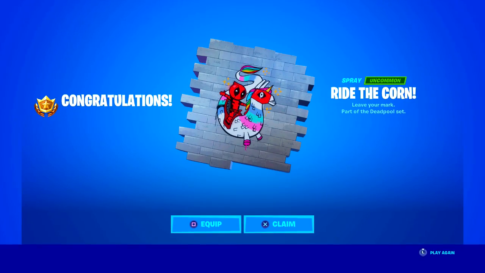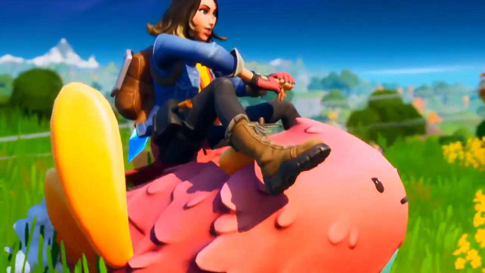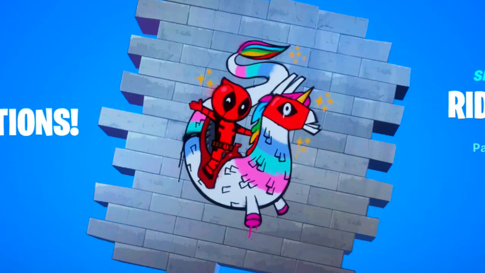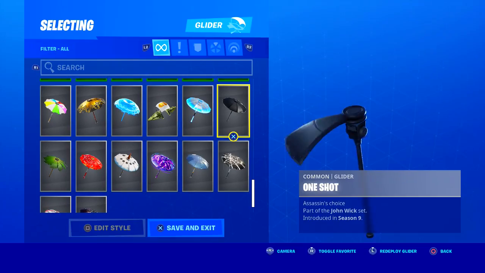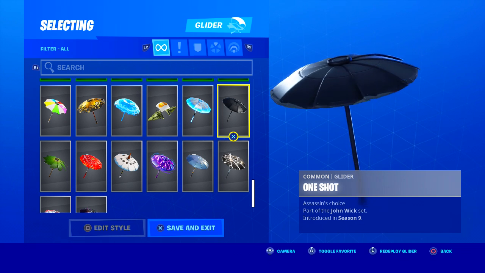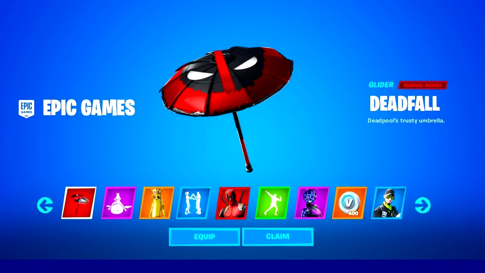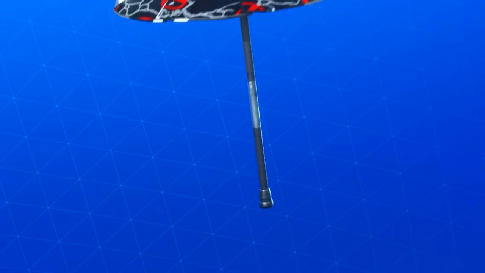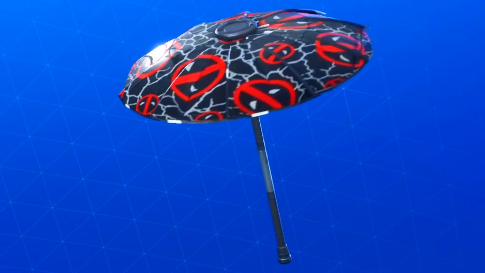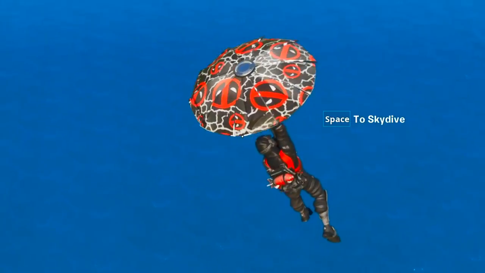And also the Ride the Corn spray clearly indicates we're going to be seeing one of these new rideable gliders as shown off in the actual battle pass trailer for this season, but in a Deadpool theme, obviously a unicorn with a Deadpool mask. Who knows, considering this is a collaboration like Wick's Bounty, maybe we'll see a Deadpool themed umbrella called Deadfall as people have been speculating, but maybe it doesn't look like this. Maybe perhaps this that my friend made and actually managed to pull into game. I guess we're yet to know.